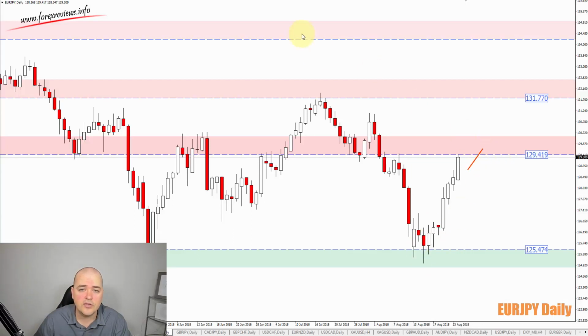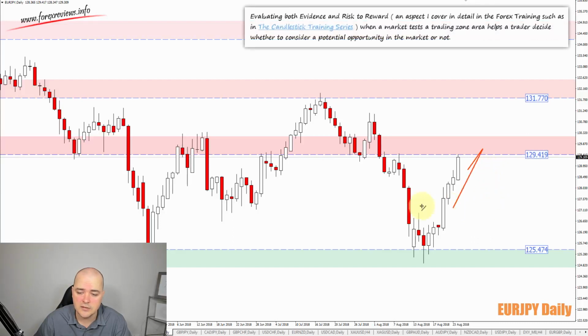And it's also an area on this market where I'm just looking for bearish evidence in this area. And if I see right bearish evidence in this area, then potentially looking for a move all the way down to this previous low area, looking left as a potential management point area to the downside, or potentially a move all the way down to the 125.47 zone area to the downside.